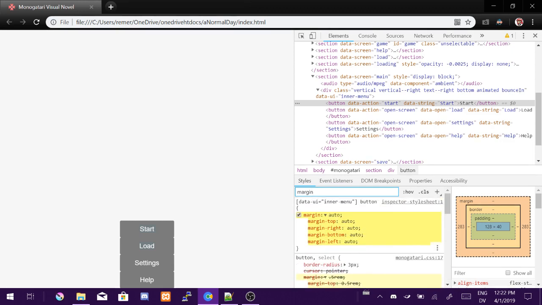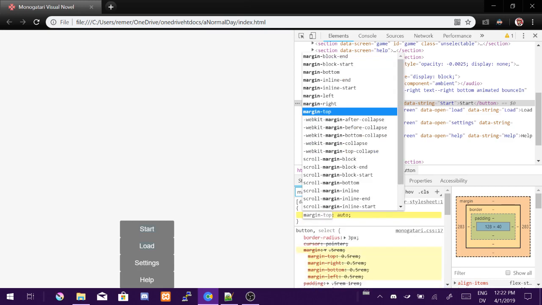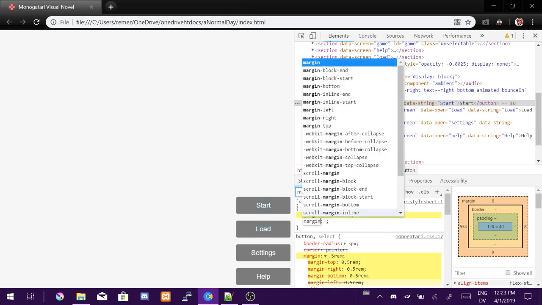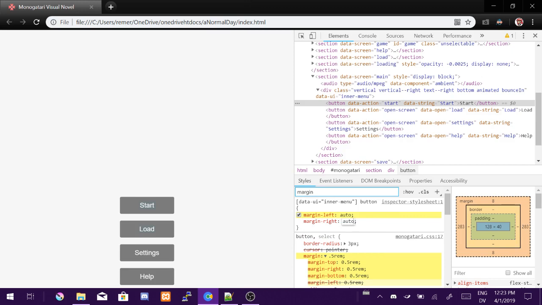And when we gave it a margin of auto, we gave it auto to the top, auto to the right, auto to the bottom, auto to the left. Let's not do that. Let's instead go margin left is auto, and also margin right is auto. Okay, and then that gives us back whatever was there before.